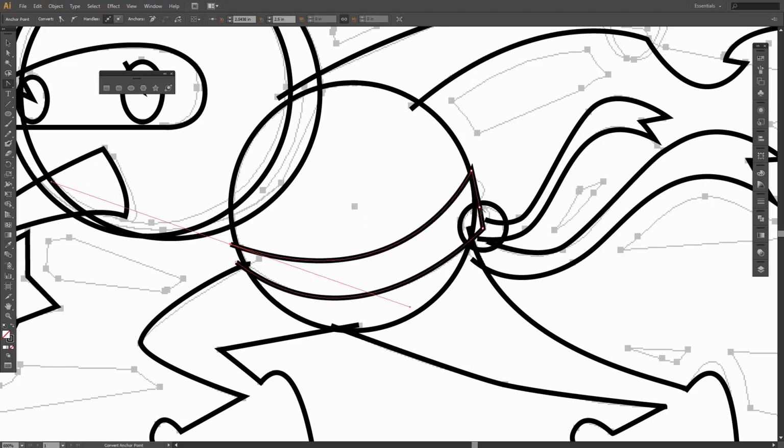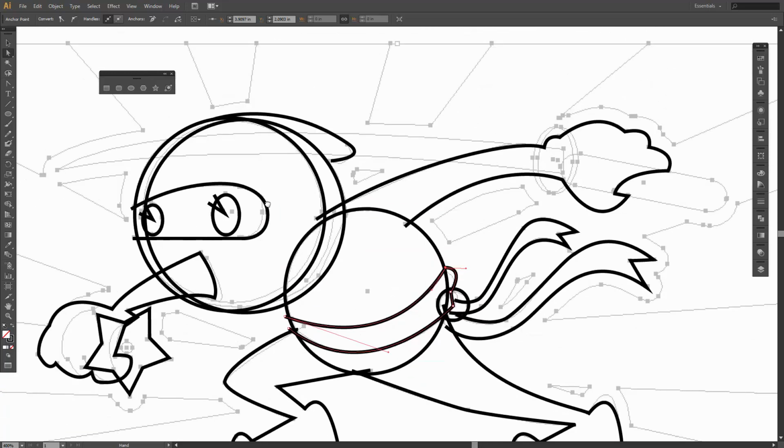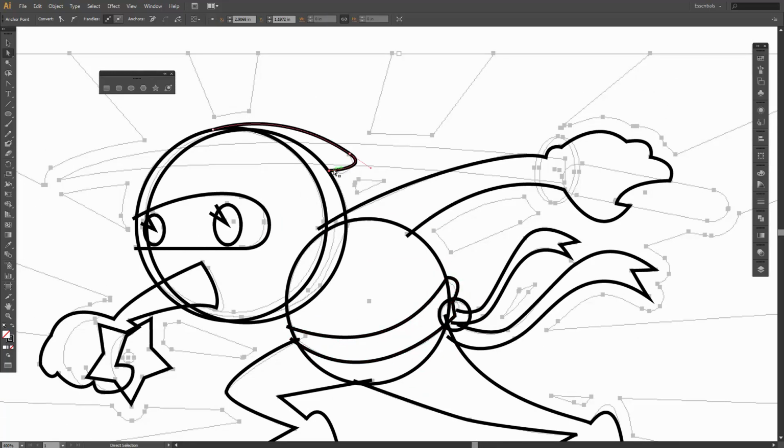Good. White arrow, A. Shift C. I'm just kind of giving a little bit of a bump. I'm looking for this corner right here, and I'll pull this handle back a tiny bit. Okay. We've got the star. We've got the head. Let's just bring this over a little bit. And then we can also, let's go Shift C on this one. Just a little bit more of a little bloop. All right. Man, you guys, we are crushing this, by the way. We are almost done. Hard stuff is done.